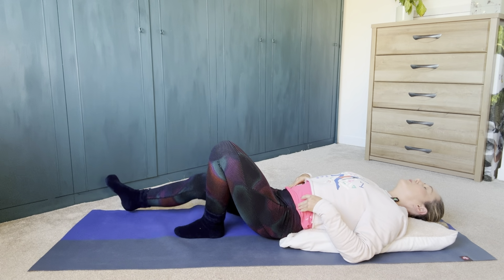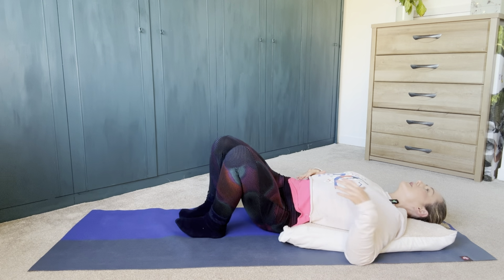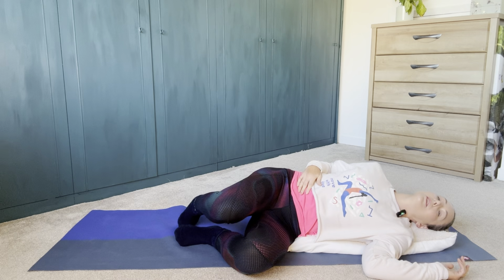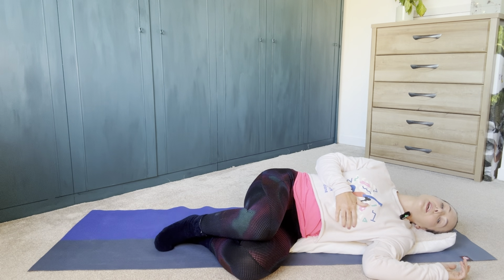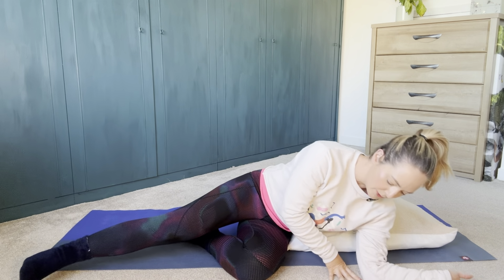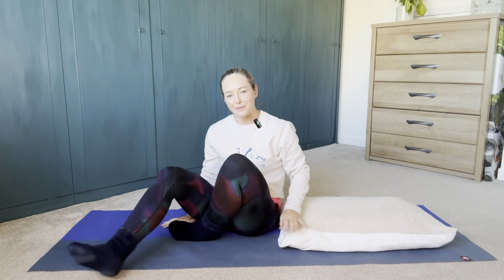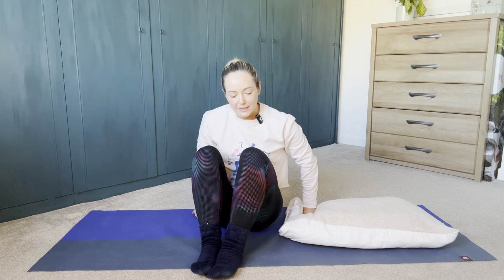Be careful how you move yourself here, how you treat yourself. Shift your hips to one side and fall over onto your side. It really doesn't matter which side, we're not going to be here too long. Taking your time just to gently, as slowly and as conveniently as possible, bring yourself up into a seated position.